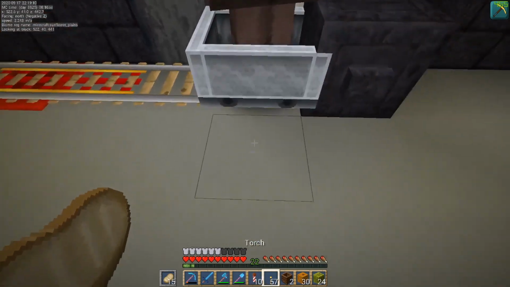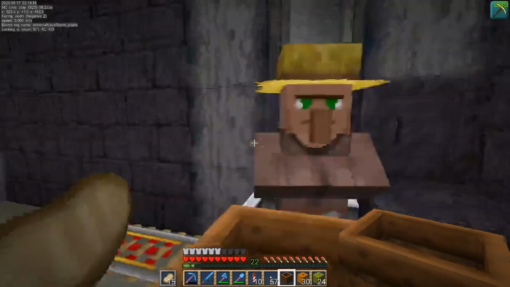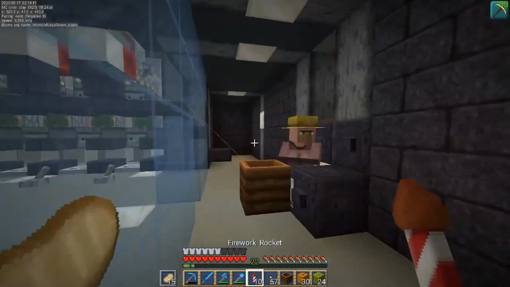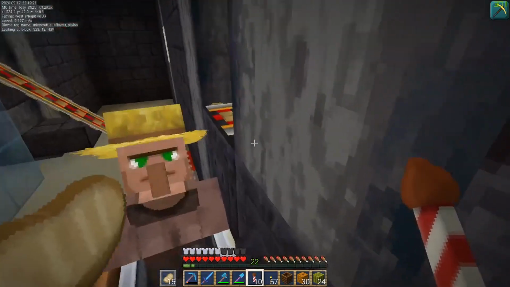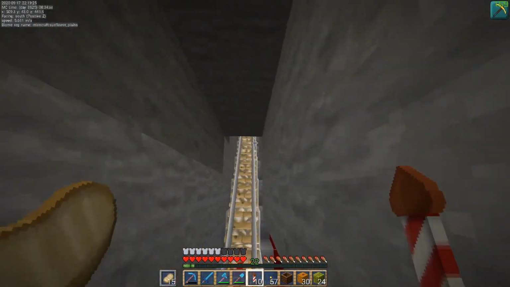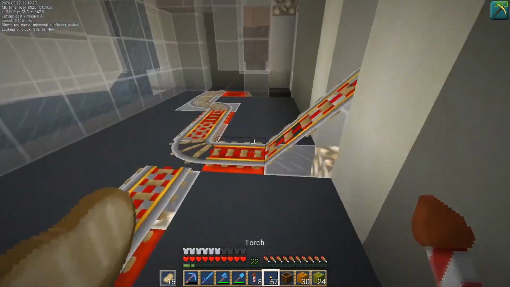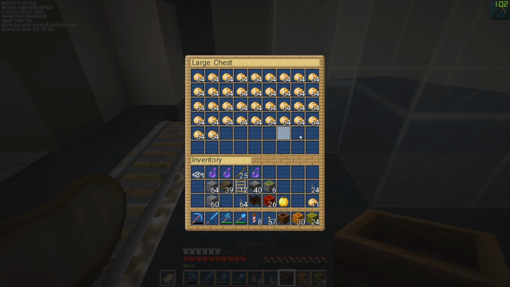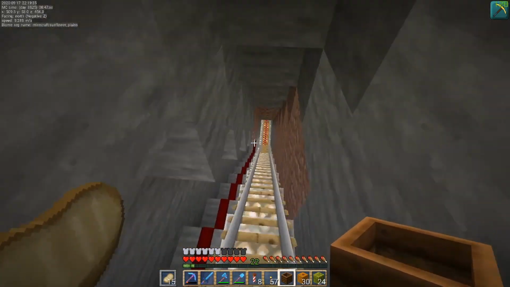Or maybe I'll go with a potato trade since I already have. Yes. Like, see, for example, he has a potato trade, so I'm actually gonna quickly go up here. Grab some potatoes real quick so I can trade with him to lock his trades. We're just gonna go up here real quick, like so, and grab some potatoes from here. Go back down there.